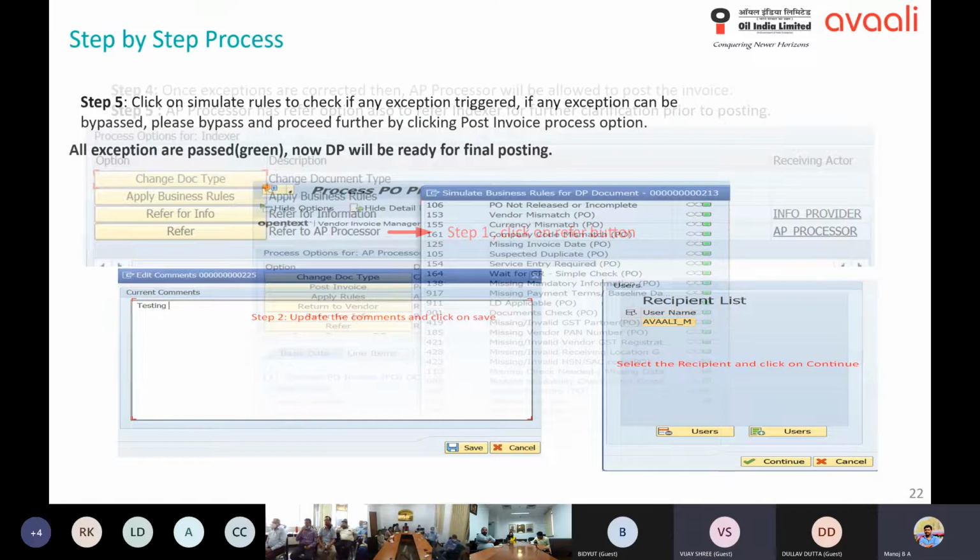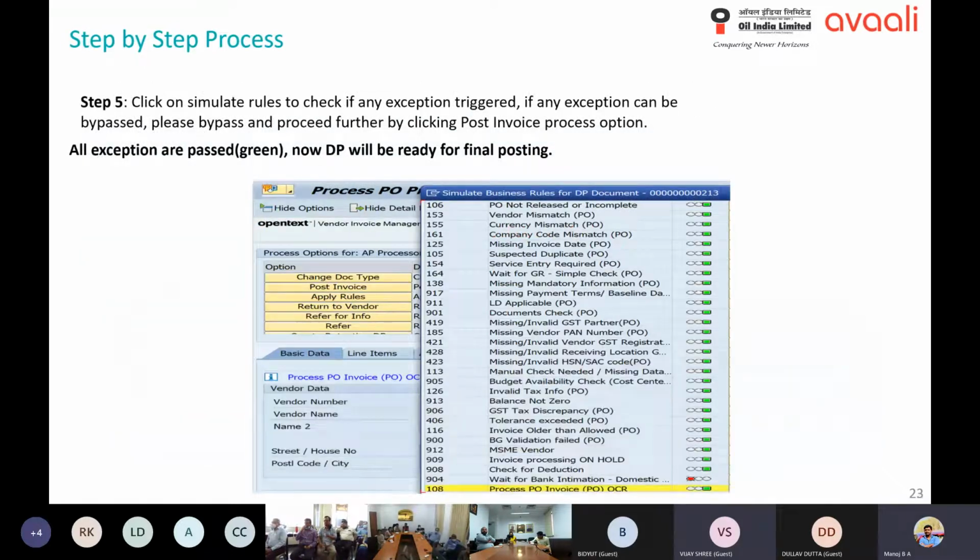Once you have taken all the required actions on the invoice, please make sure you have no errors and your last exception is triggered. If you see here, process PO invoice, which means you have processed all the exceptions in this document, and your invoice is ready for payment.